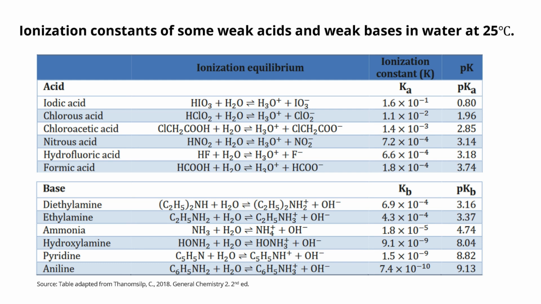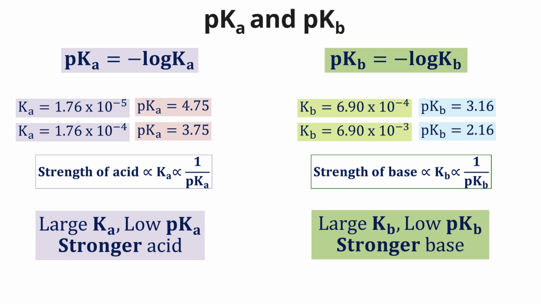Okay, so we can find these Ka and Kb values, but often they're really tiny numbers with negative exponents, right? Like 10^-5 or 10^-10. Comparing 4.9 x 10^-10 for HCN versus, say, 1.8 x 10^-5 for acetic acid, it's not immediately obvious which is stronger just looking at those numbers. It feels awkward. You've nailed the exact reason chemists came up with the p function. It makes these comparisons much, much easier.